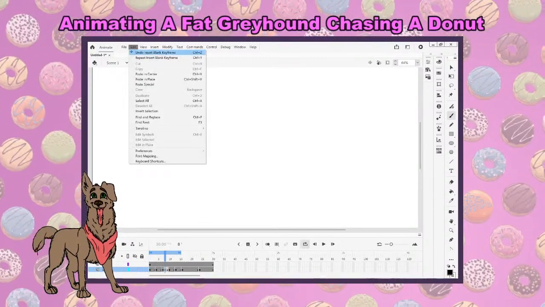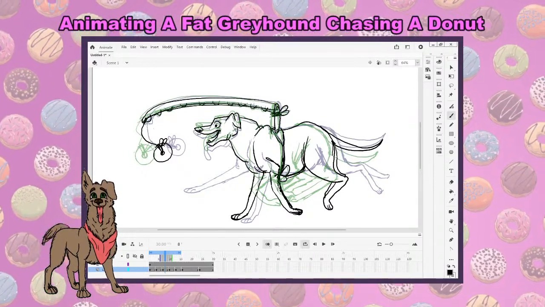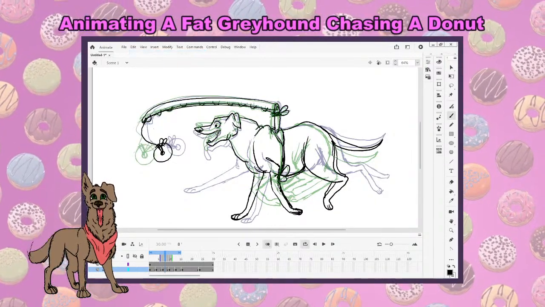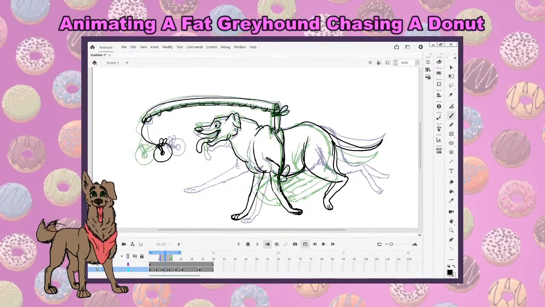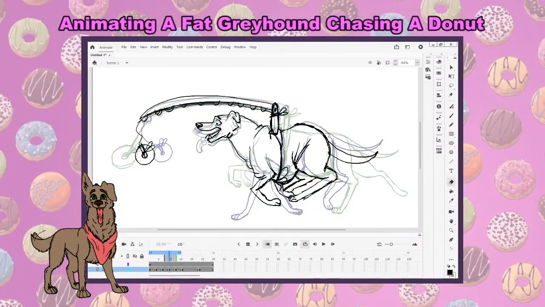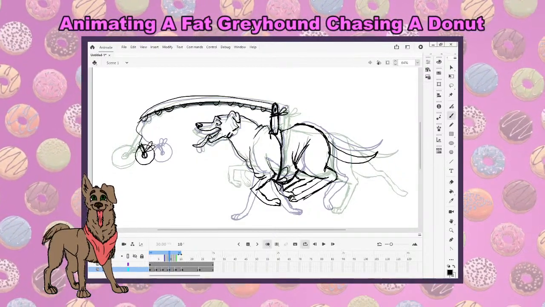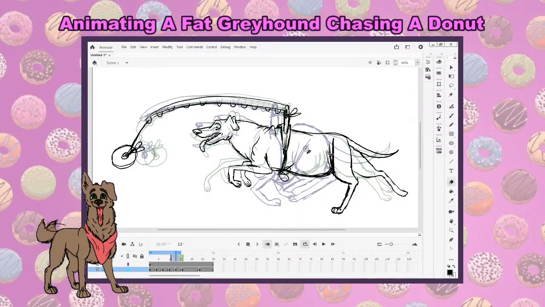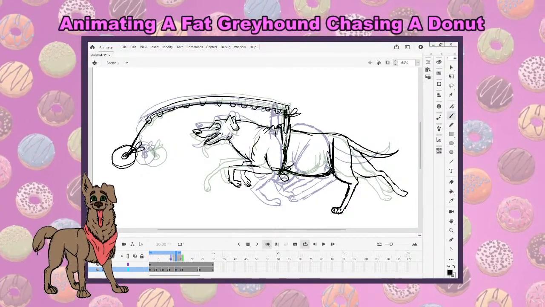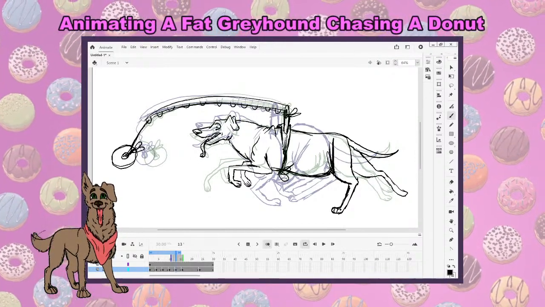Oops. So now we can kind of break this apart even a little bit more. And I think the wind would have lifted her tongue a little bit. And in this one, I think her tongue would actually be more like this. This might be weird. We'll see. More like this. It looks like a snake. Yeah.